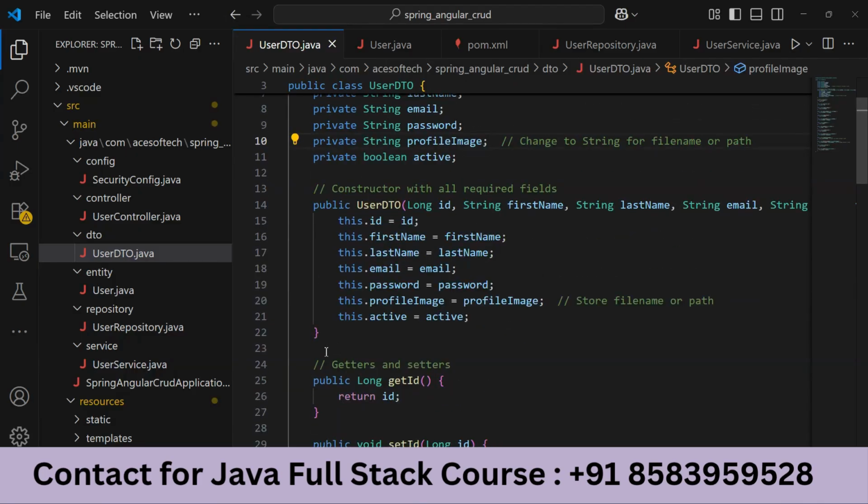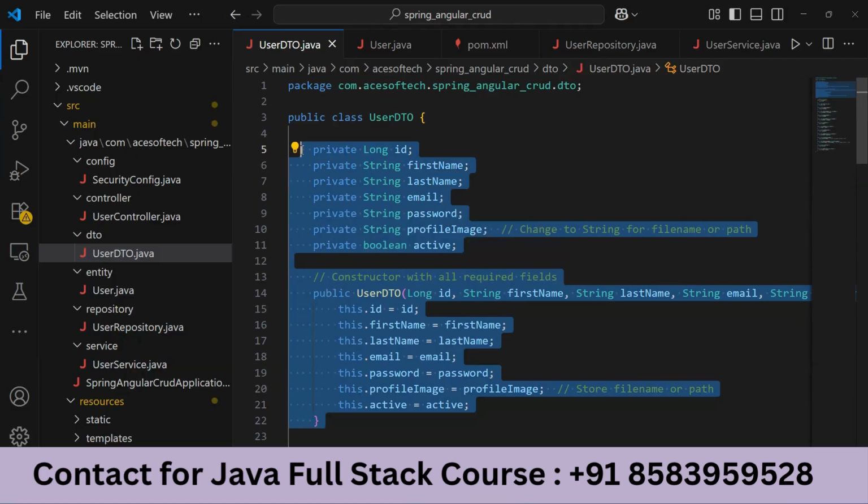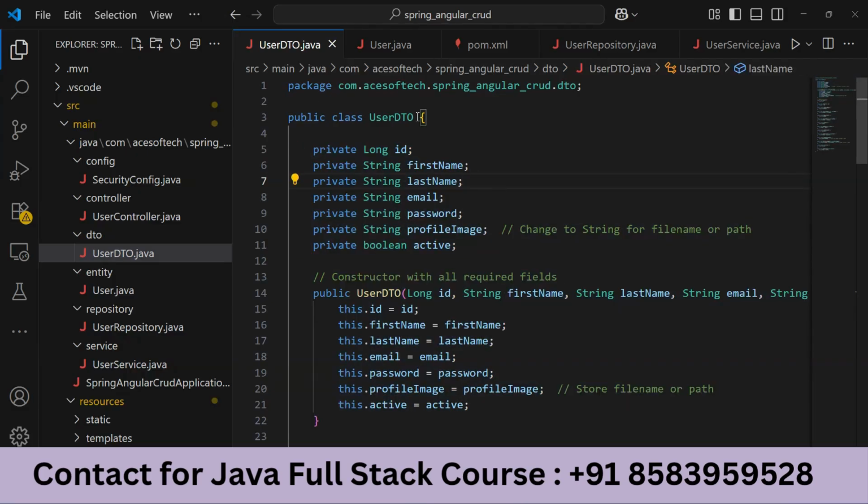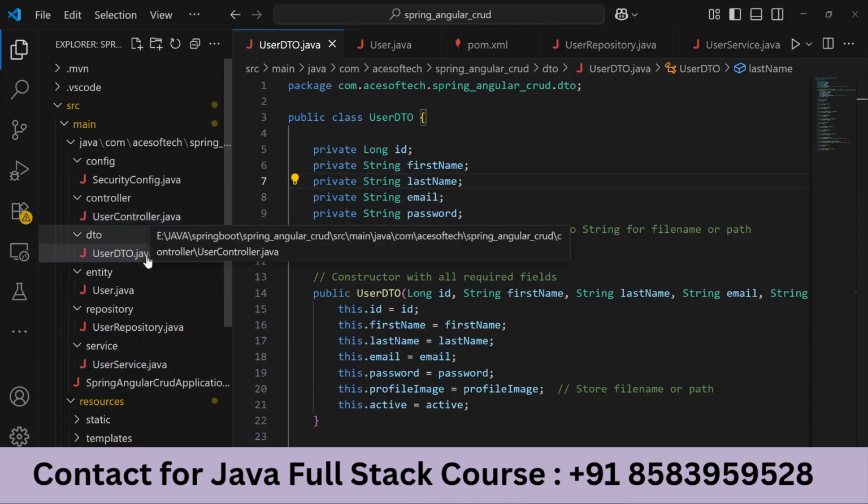So you can see the main difference is that this DTO is simpler as compared to our entity file. Now the next task will be to create the controller and then the repository.